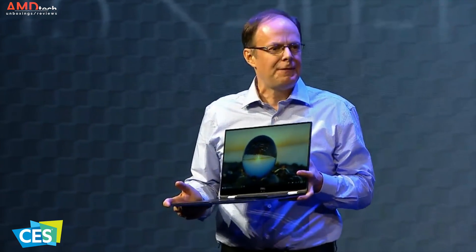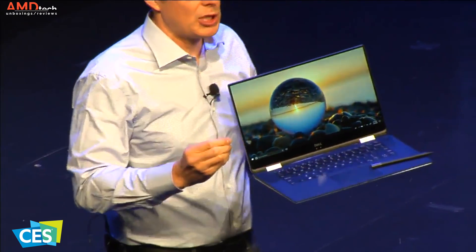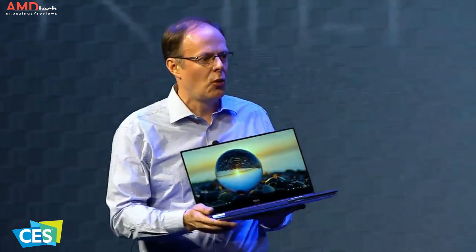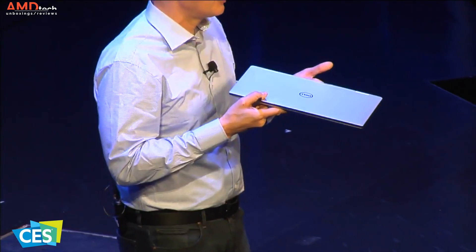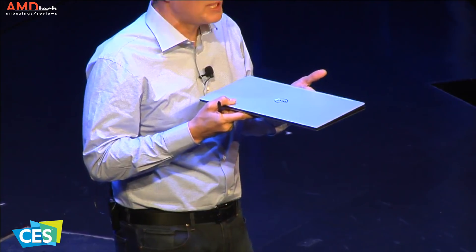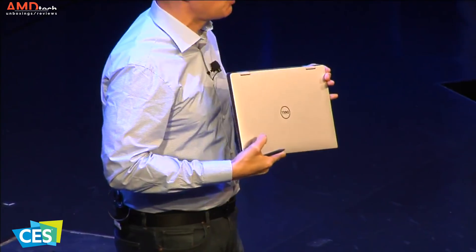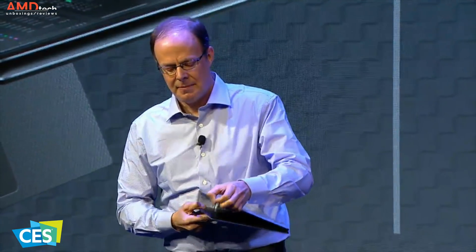It's the world's smallest 15.6 inch 2-in-1 with the performance you've come to expect from your XPS 15. It's got a gorgeous infinity-edge 4K display and it's in an impossibly thin 16mm form factor. Dell surprised everyone with the announcement of the Dell XPS 15 2-in-1, a convertible to compete with the likes of the HP Spectre X360. Hey everybody, it's Andrew and this is my first look and hands-on with the Dell XPS 15 2-in-1 from CES 2018.